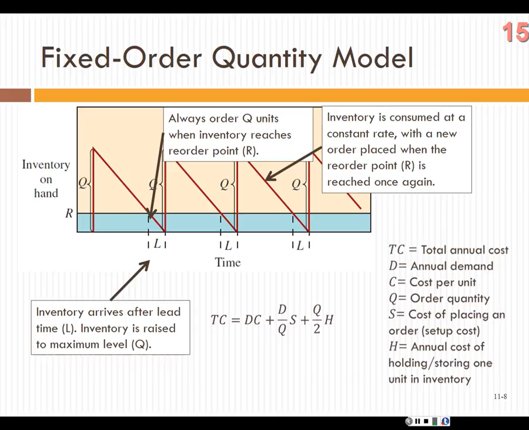And so as you do your homework, the key for you is going to be to understand what equation you need to use, and then to understand what the variables in the equation mean. Okay? So capital D represents annual demand. Little d usually represents some smaller time period of demand, oftentimes daily demand. Okay? Capital C represents your cost per unit. Q represents your order quantity. S is the cost of placing an order or the cost of setting up to do that order. H is the annual cost of holding or storing 1 unit of inventory.